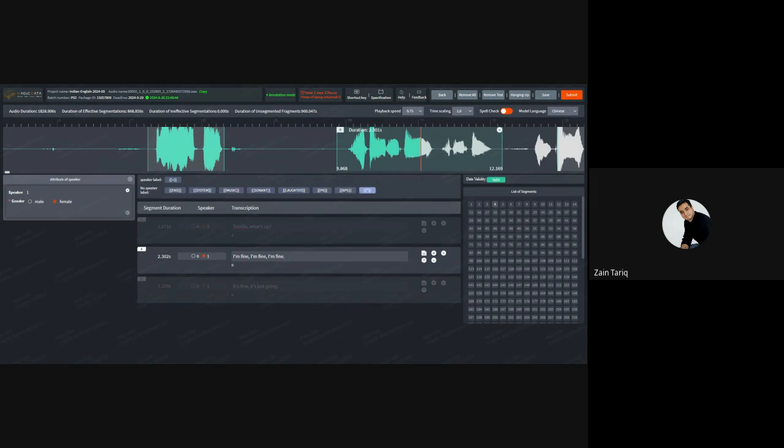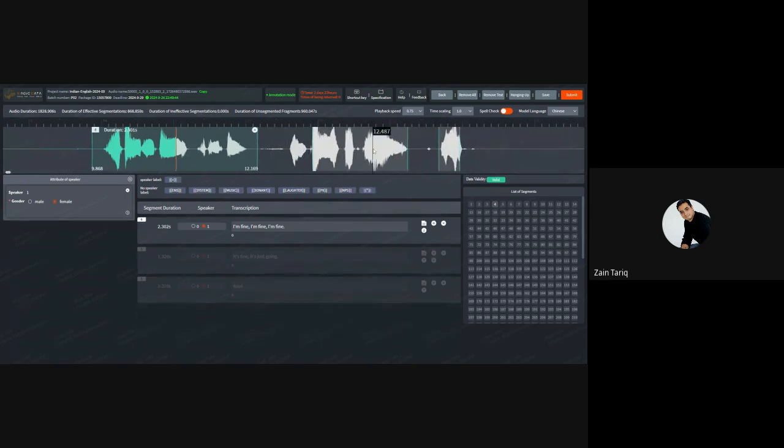So the machine transcription is completely correct. The punctuations are correct. I don't need to do anything over here. I'll go to the next one. But before going to the next one, you can just scroll here. You can see that the segment is here, but there's something in the middle.